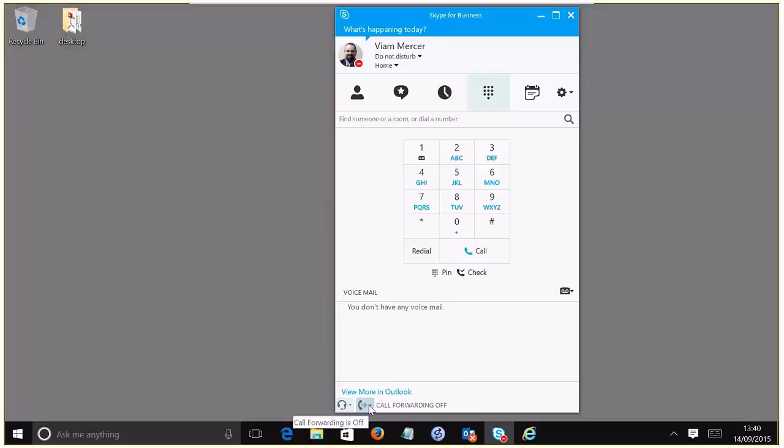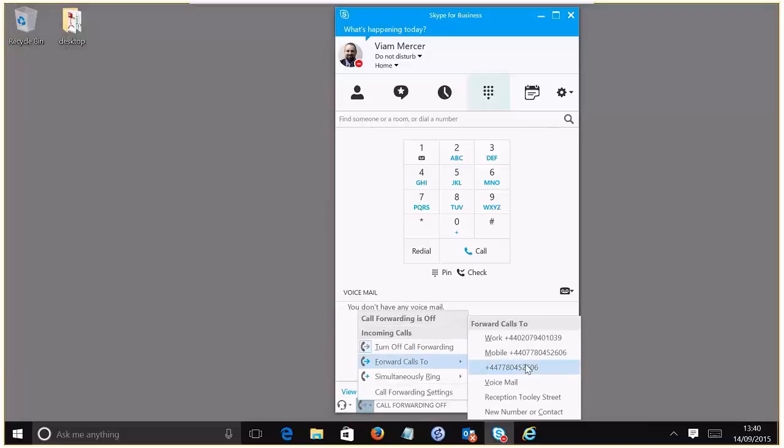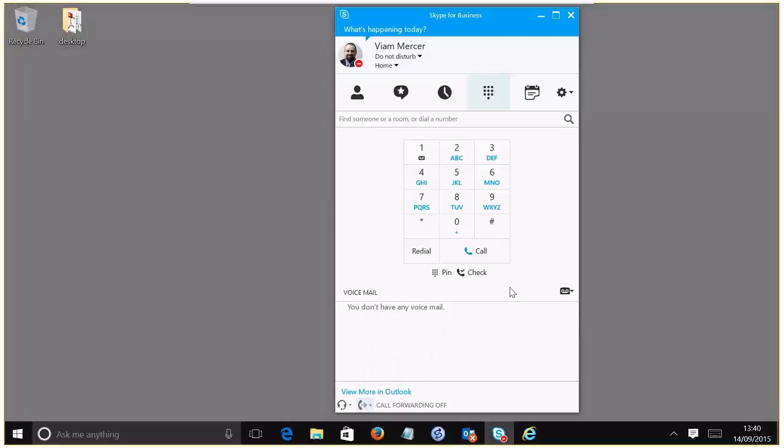Now, if I do decide that maybe I'm at home, I don't have internet access, I can actually forward my calls to somewhere else. So I could forward them to a mobile. Maybe I've got a mobile that doesn't support the Skype for Mobile client, such as a non-smartphone, or maybe I don't have very good mobile signal, my internet's down, but I want to forward my calls to my home phone number. So I can do that as well. You can forward them to wherever you want, or use something called simultaneously ring, which is about ringing both your Skype for Business client and also an external phone as well. So this is just to show you that I'm in control of where my calls are delivered. It really is putting the user at the center of everything.